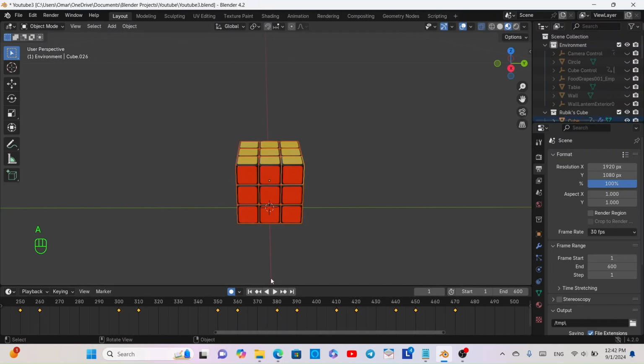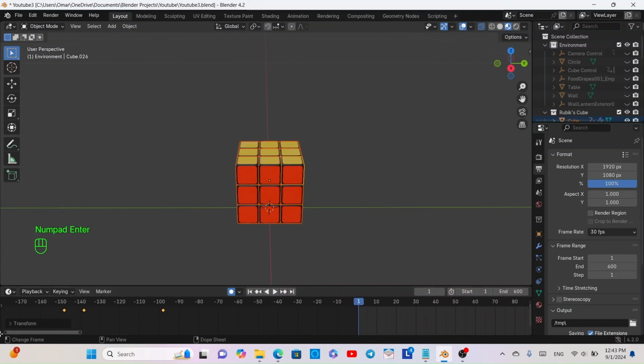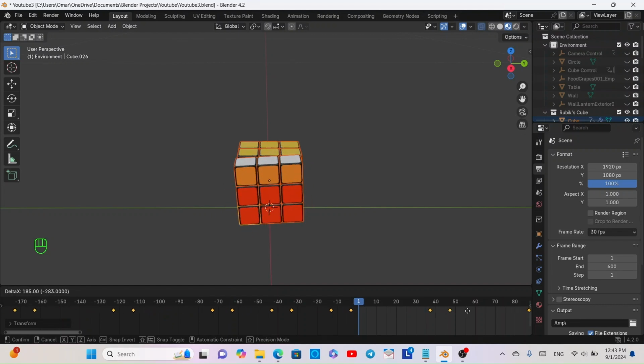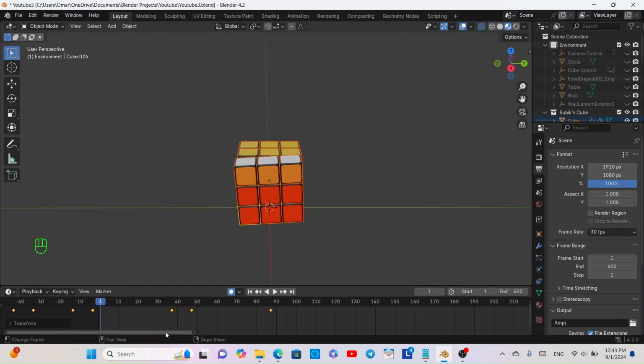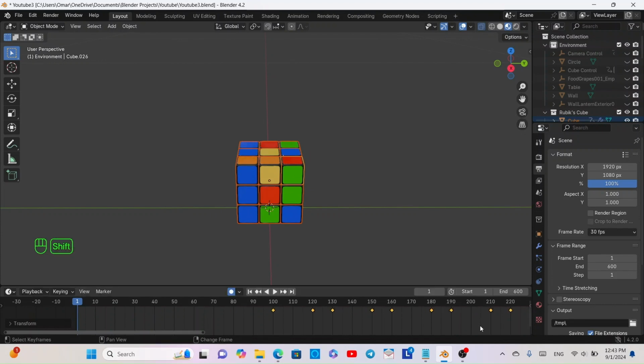Okay, I'm going to press A, and once again click here, and then press A to select everything, and then I'm going to press S here, and then I'm going to type -1 and hit enter. And yeah, here we go. The frames are over here. They're selected. All I have to do now is grab them. Okay, I'm going to keep grabbing them until the first keyframe on the left is on frame 100. So I'm going to keep dragging like so. Dragging like so. Until it's placed over here.